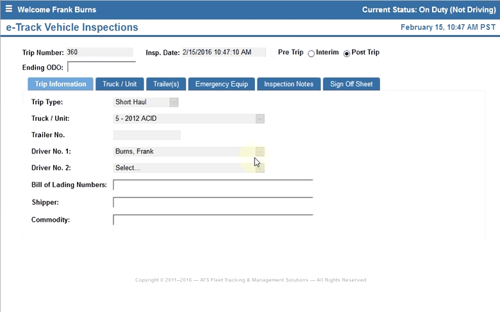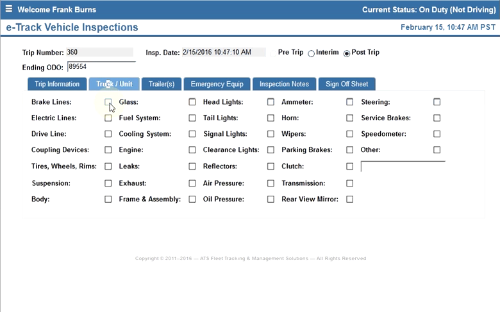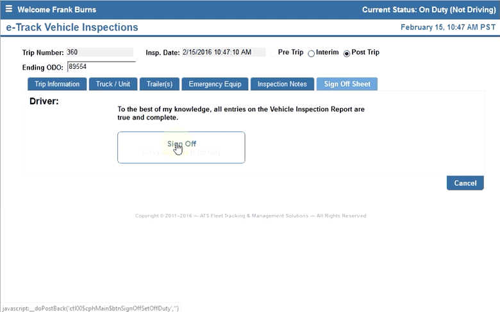At the end of their day, the driver is required to enter a post-trip vehicle inspection. This will be selected for them as they select the vehicle inspection at the end of their day, and like the pre-trip, in this particular scenario, the driver will simply enter the odometer, go through each one of the tabs, checking off any boxes for anything broken that they have found on the vehicle, the trailer, or the emergency equipment, and then sign off, signifying that the trip has been closed. Now this will accomplish a couple of things. This will close their trip. It will also set their duty status to off duty, ending their day.